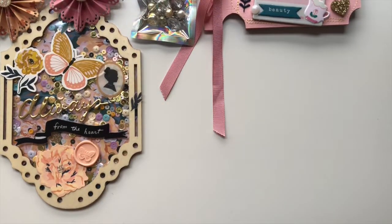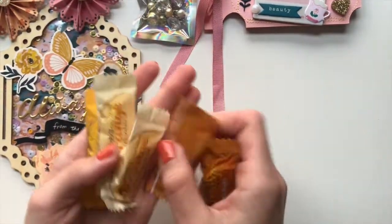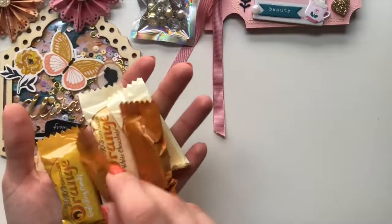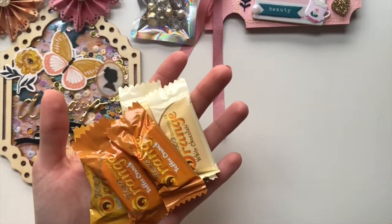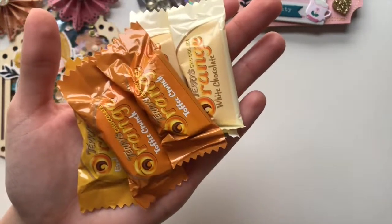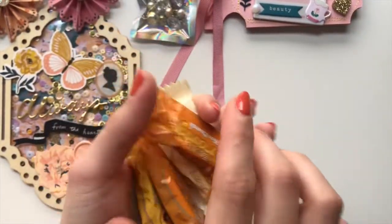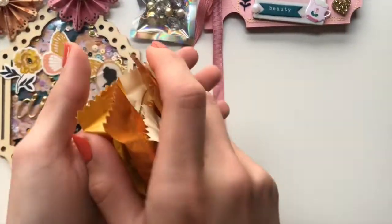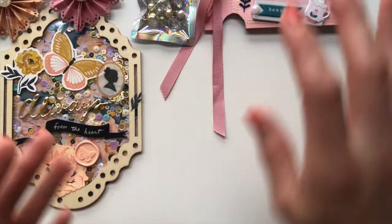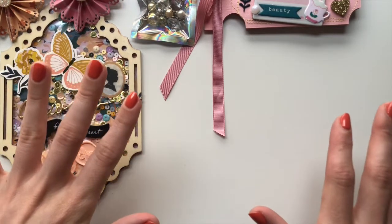There we go. Then we got a bunch of chocolates. There's so many in here. I'm going to have to be careful with these because I'm trying to work out a bit more now. I've got a few things coming up this year with weddings and trips and stuff like that. So I want to make sure that I keep in line. But thank you so much for these, Chloe. I will most surely munch on them. But, you know, I won't have them all at once, which is what I would have otherwise done.